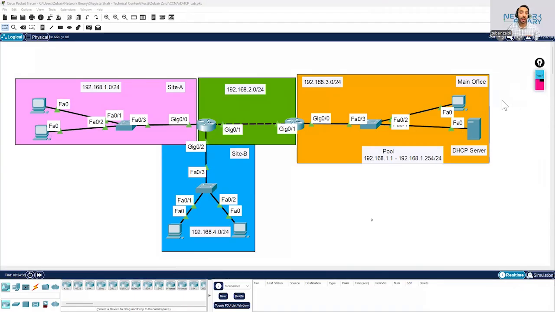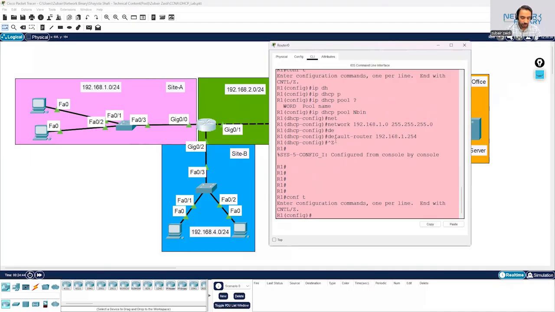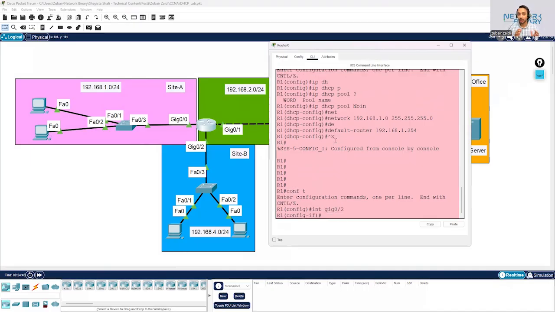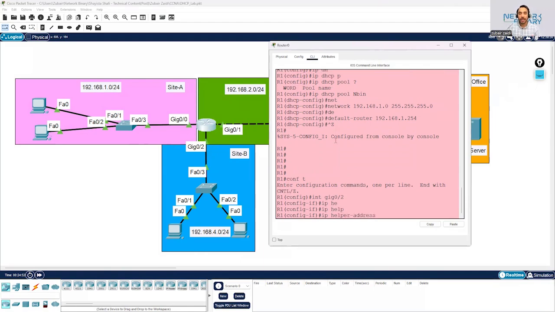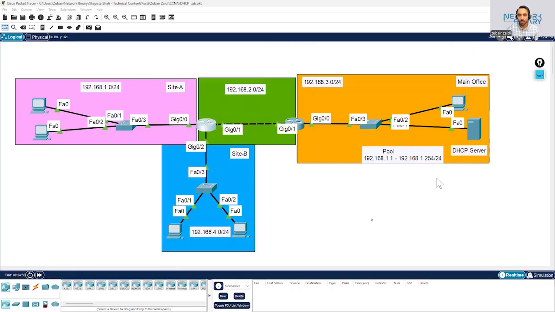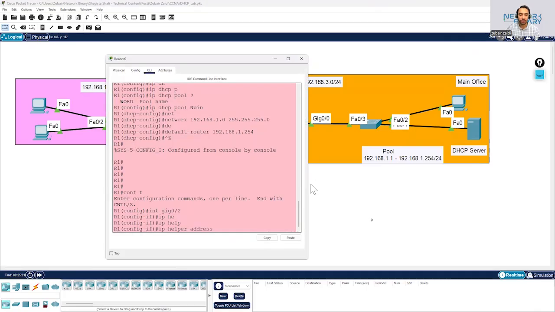So I need to go under the interface, just click on the device here, and the interface in my case, I'm using interface GigabitEthernet0/2. Now the same command, ip helper-address, and you need to define the IP address of your server. So in my case, I'm using this server IP address 192.168.3.2.